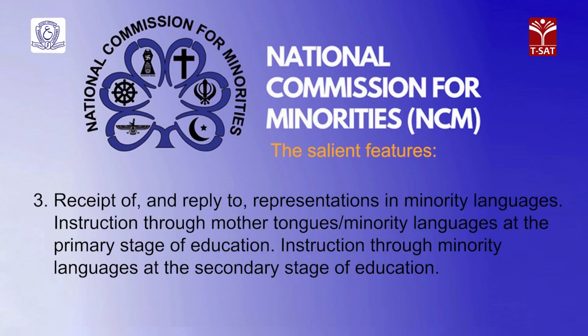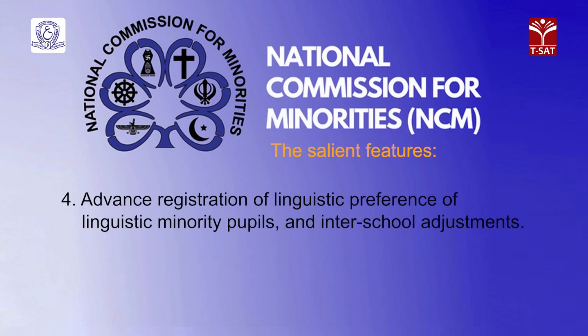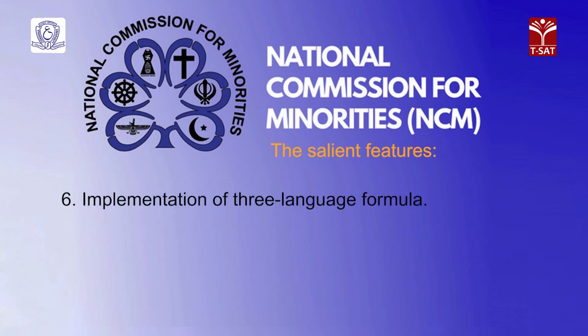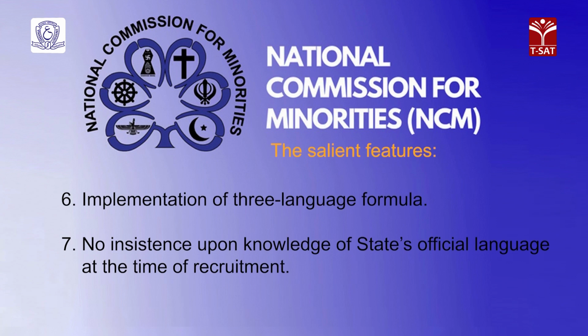Third, receipt of and reply to representations in minority language, instruction through mother tongues, minority languages at the primary stage of education, instruction through minority languages at the secondary stage of education. Fourth, advanced registration of linguistic preference of linguistic minority pupils and inter-school adjustments. Fifth, provision for textbooks and teachers in minority languages. Sixth, implementation of the 3-language formula. And seventh, no insistence upon knowledge of the state's official language at the time of recruitment.